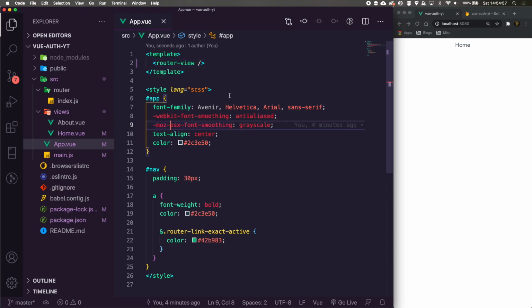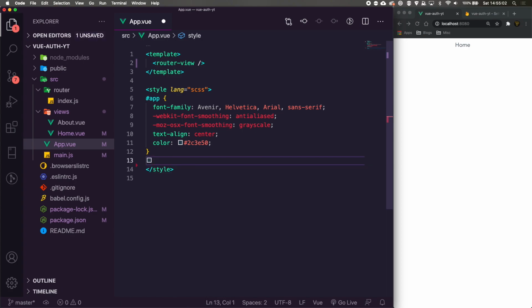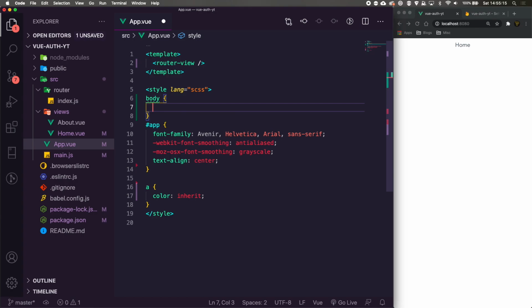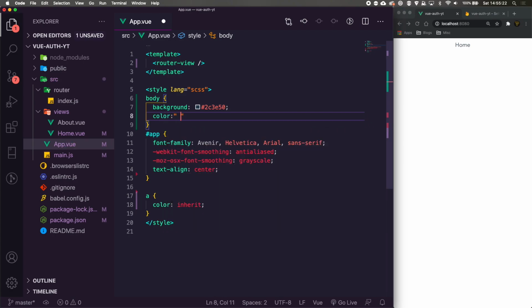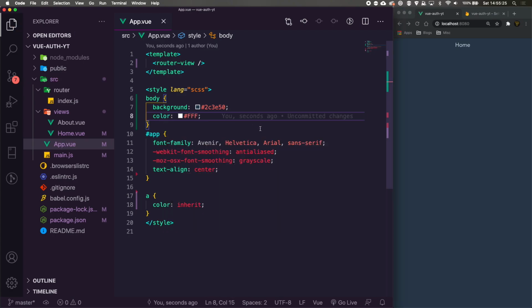But what I'm going to do quickly is I want to style this up just a little bit. We don't need this navigation anymore, so that can go. We can then say anchor tags, color of style inherit, because we're just going to be setting the color of everything to white. Let's take this color here, remove that whole thing, and above app, we're just going to say body. We're going to say background is equal to that, and our color is equal to white. Hit save, and there we go. We've just reversed how it all looks, which is perfect. So there you go. We've got that done.